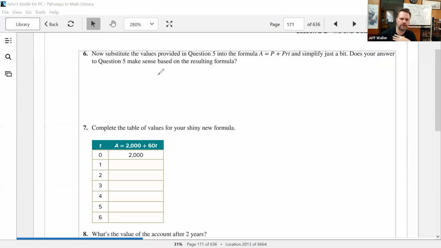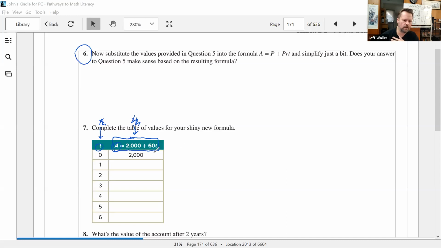We already did this, right? So we did number 6. We did number 6 above. We got this equation. That's the equation we got right there. Now, there's a problem in the homework, and a few of you guys have started this homework. Can you see what this is? Just what's called an XY table, but I don't have the letters X and Y, right? XY table. Does that sound familiar to anybody? We were doing it before when we were making scatter plots. We were making ordered pairs. But instead of X, I have time, and instead of Y, I have amount. But it's the same idea.